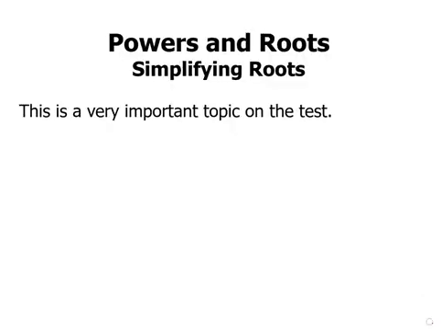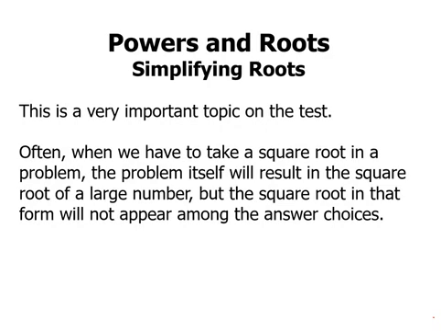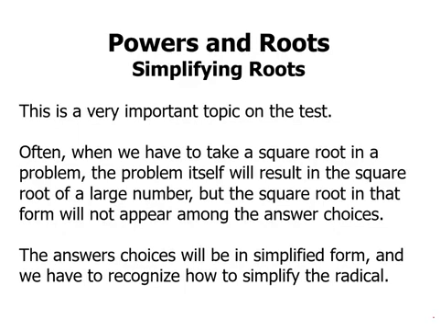Now we can talk about simplifying roots. And this is a very important topic on the test. You see, because often we have to take a square root in a problem, and the problem itself will result in the square root of a large number, but the square root of a large number will not appear among the answers. The answer choices will be in simplified form, so we have to recognize how to simplify a radical.